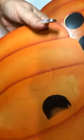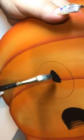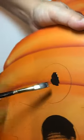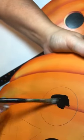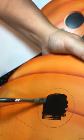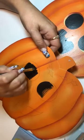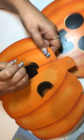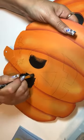People tend to want to, let me see if I can show you this, to go like this and have all these lumps in here. It's hard to see. If you have all those, here, maybe that's better. If you have all these heavy lumps here, watch how much I can pull out of that. If you have all those heavy lumps there, they dry there. There's nothing you can do to get around those lumps. So your base coat is really, really important to your piece. Okay? Always remember, take your time base coating.